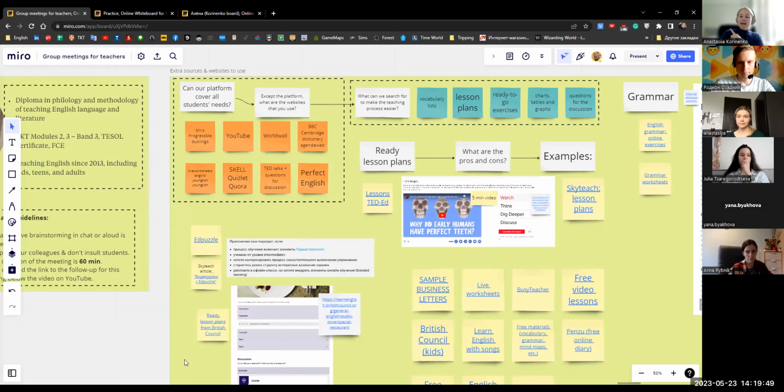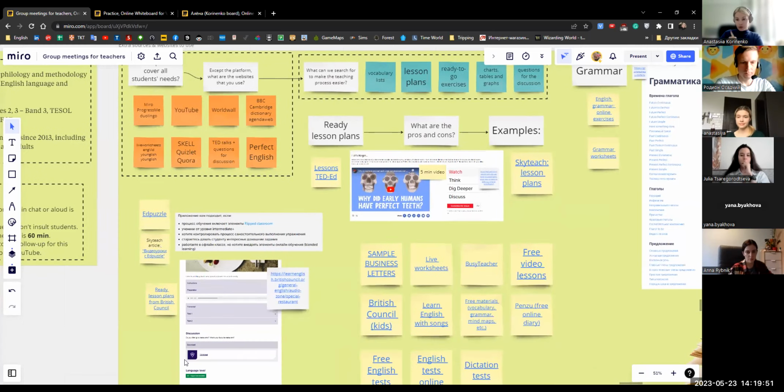Please pay attention that you can use Miro for free or you can pay for it. If you use Miro for free, you have only 3 boards. How can you solve this problem if you don't want to pay for Miro? You can ask your student to create the board on their profile and share the link with you so you can edit it. Then you will just have different links from different students. You can save them and work with their boards, not with your private board. So this is the option for how you can solve this question.